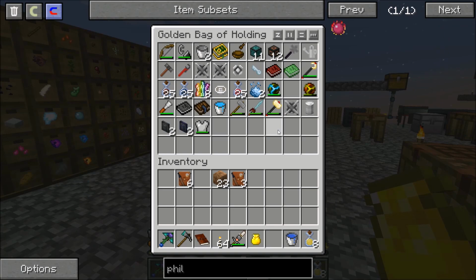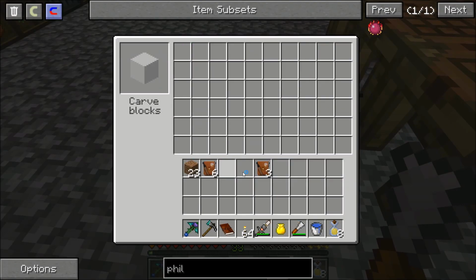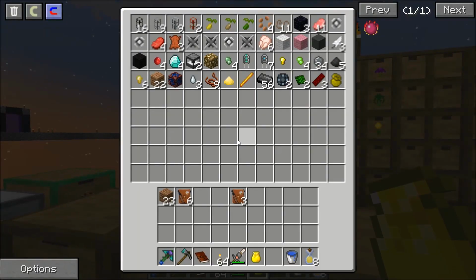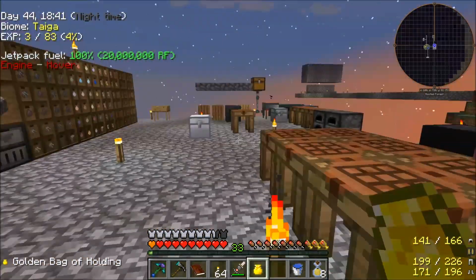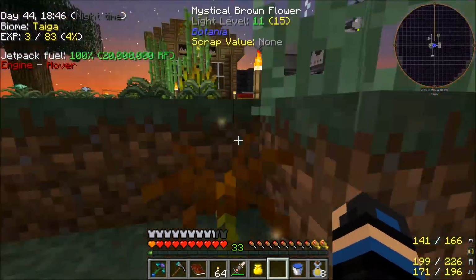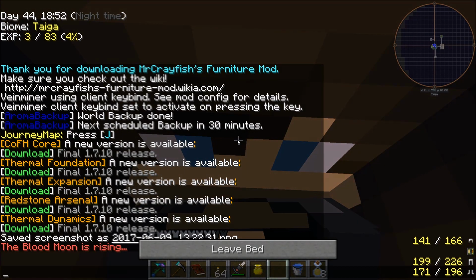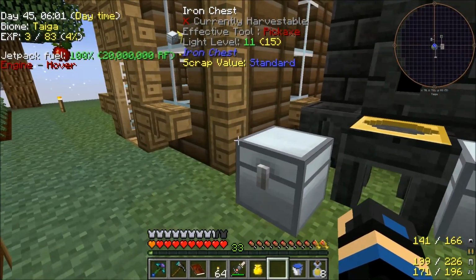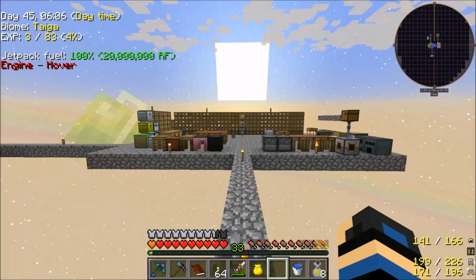Grab our chisel out, because it's just chiseled dirt. Do I have a spot for dirt? Yes. You see? Yes, I know, it just said Blood Moon Rising. Apparently, in this pack, when it was made, they turned off the thing where you can't sleep. Unique to this pack.